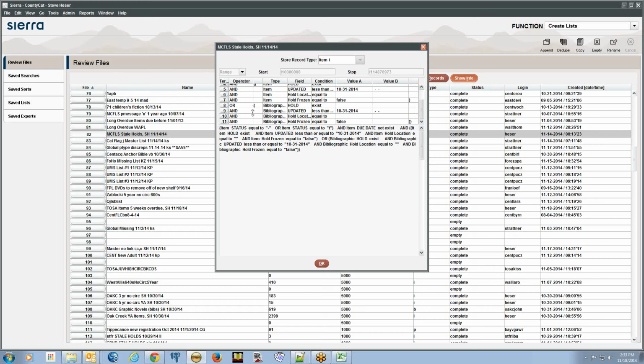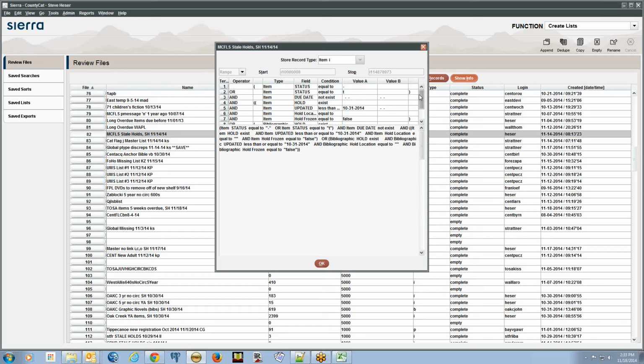And the same goes, we're connecting it to a set of statements that would identify bibliographic holds that have not been addressed either. So between the two, we're putting them all into one set of criteria that's using a stored record type of item. So I don't care what other items are on this bib.